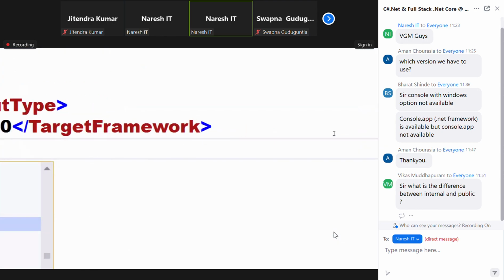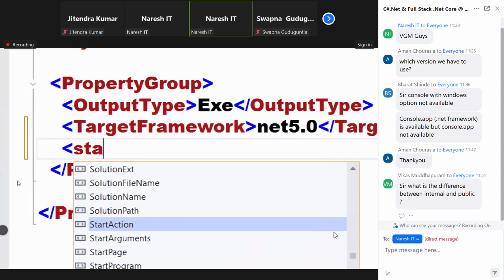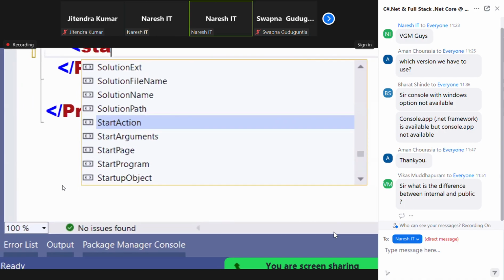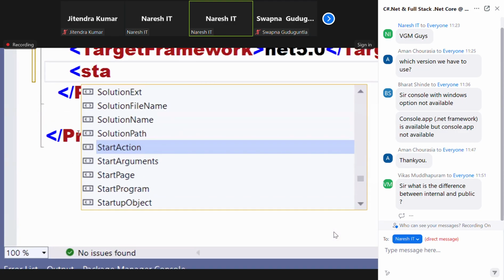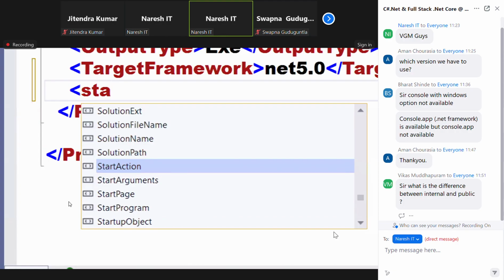See, when you're typing, guys, not only here, even in Visual Studio, you will get options like this. We call this IntelliSense. This will reduce your typing work first. Second advantage is that it is case sensitive. If you type anything in a wrong case, your code won't execute.